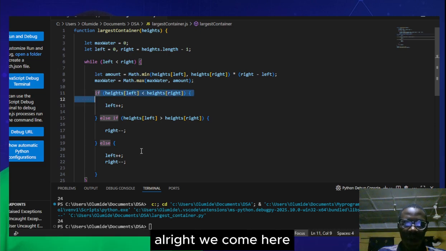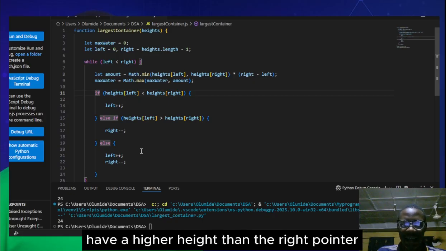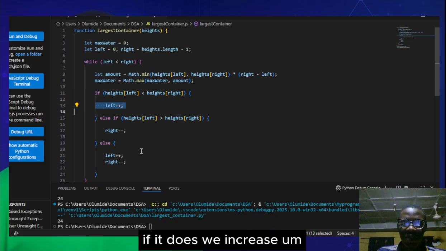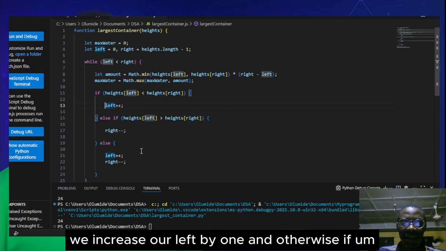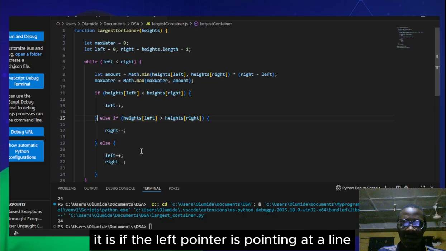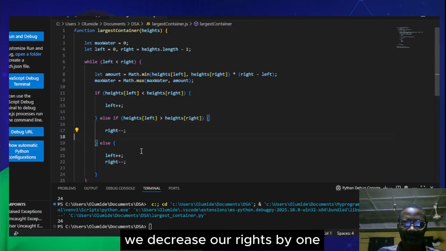And right, we come here and we check if the left pointer is pointing at a line that has a lesser height than the right pointer. If it does, we increase our left by 1. And otherwise, if the left pointer is pointing at a line that has a higher height than the right pointer, we decrease our right by 1.